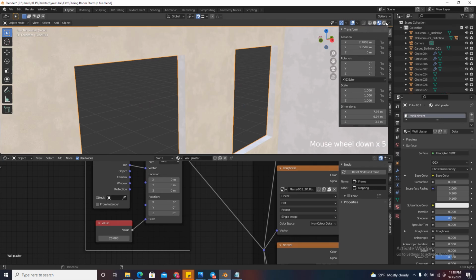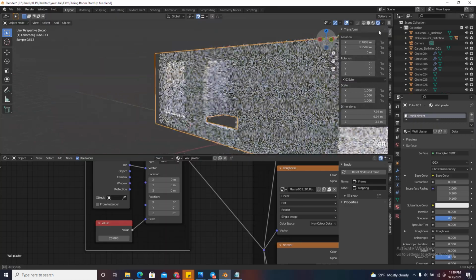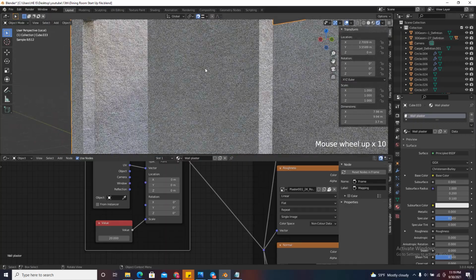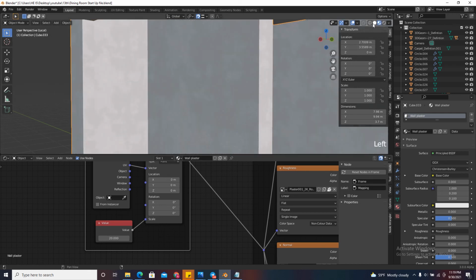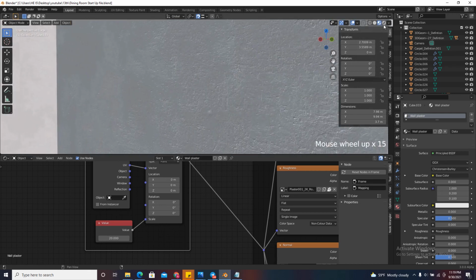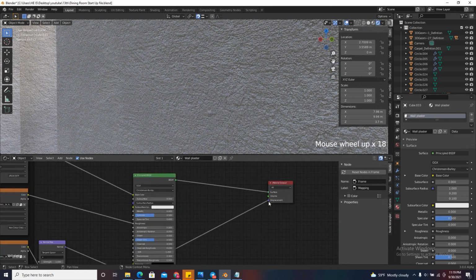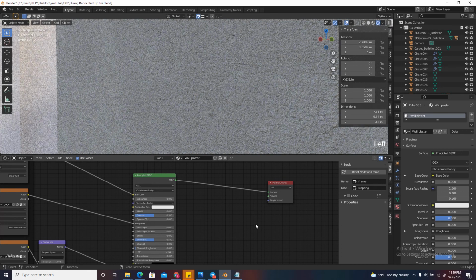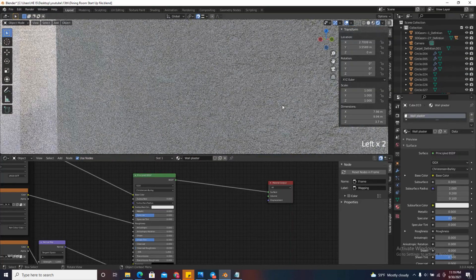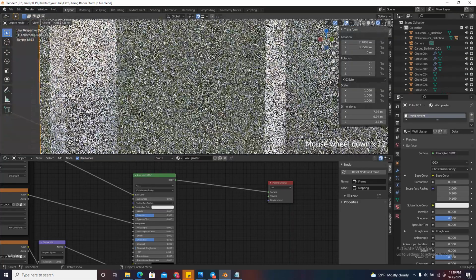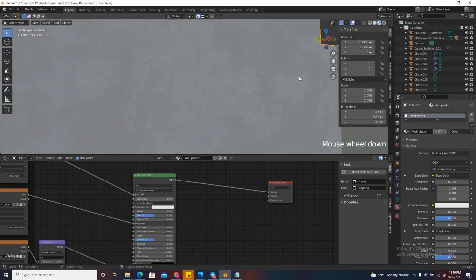I can change this one to Cycles so that we can see it better with shadows and everything. Go to EEVEE again. As you can see, the things that we see in EEVEE and Cycles are so much different. I think it's because of this displacement. So let me disable this displacement for now. Yeah, so after I have disabled the displacement, now EEVEE and Cycles are almost the same. So this is the result that we are getting.